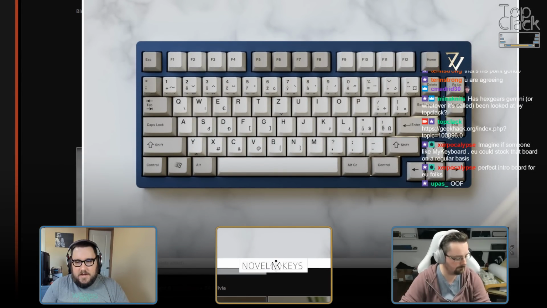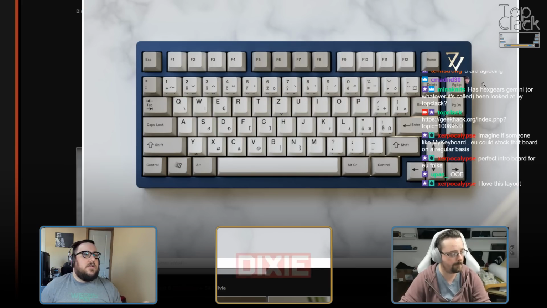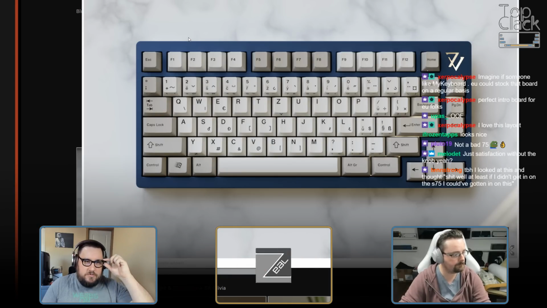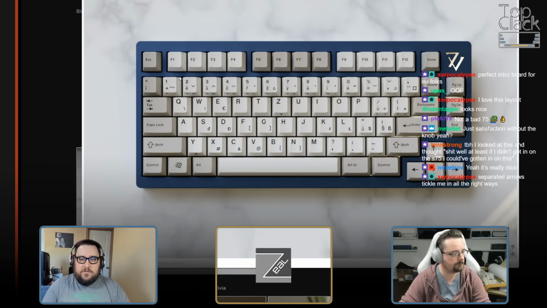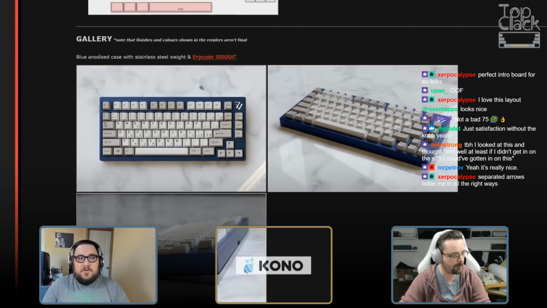You do have the arrow keys segregated here, like you would see in a 1800 style layout, as well as a side cluster of 3 keys here, like you might find on a 660 layout. Then of course you have your F row up here as well. So I think this is a unique layout, but it works really well for someone like me. I think this is pretty attractive, if I do say so myself.